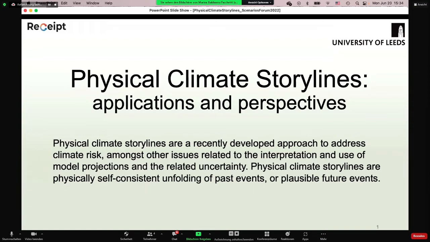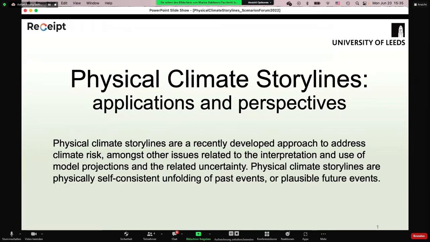This is an approach that has been developed mostly to address climate risks, among other issues, and is a sort of reaction or novel approach to interpreting climate model output and the use of model projections to both extract information about possible and plausible future climate and explore uncertainty.